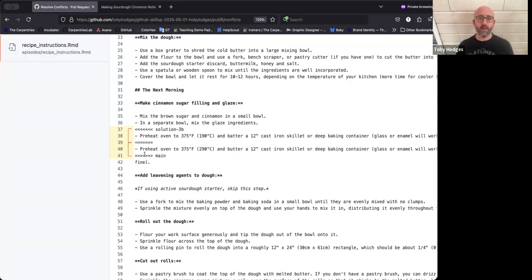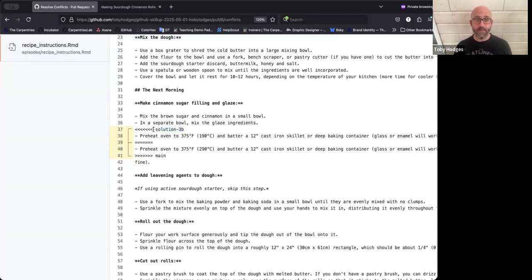What has happened is that all these additional lines with weird special character symbols in them have appeared in our file. What's important to understand is how to read these conflicts when they're put into a file like this. This is the name of the branch that the pull request was being made from.